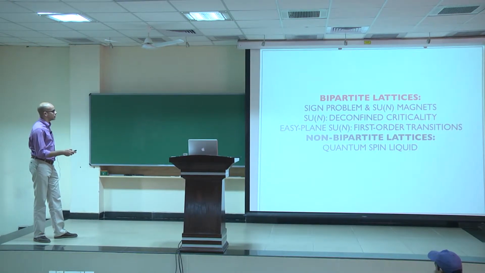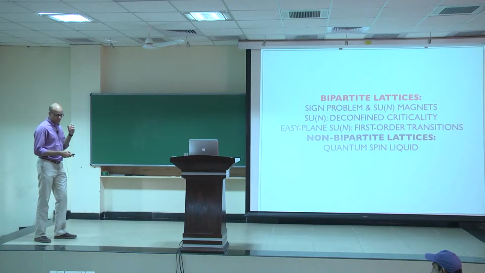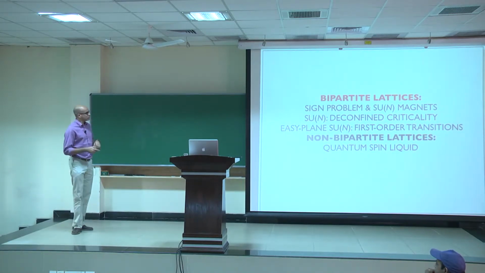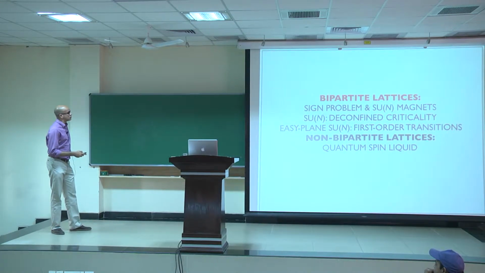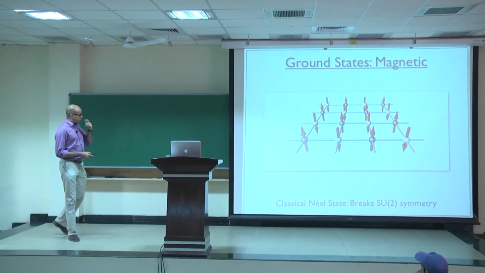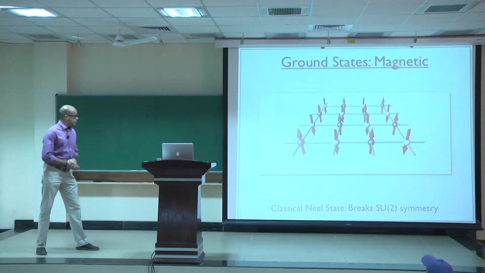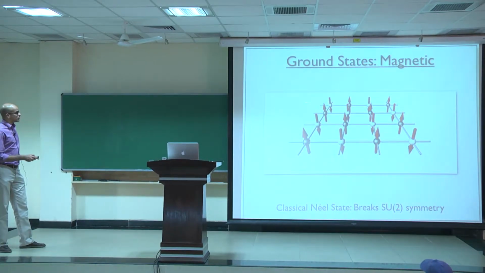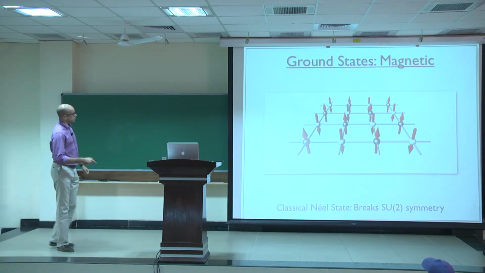Let me begin. The topic I'm going to talk about is Mott insulators and antiferromagnets, and I'm interested in quantum phase transitions in these systems. The simplest of these Mott insulators, which is very well studied because of its importance to cuprates, is the square lattice quantum antiferromagnet. If you take the Heisenberg model on the square lattice, its ground state breaks SU(2) symmetry in this pattern, which is called the Néel state.